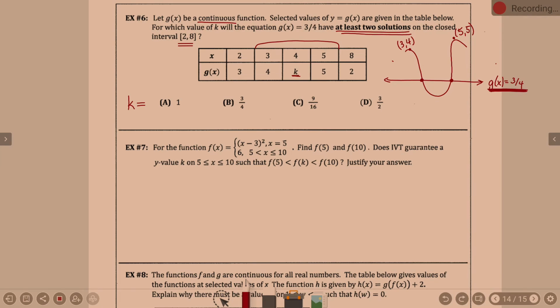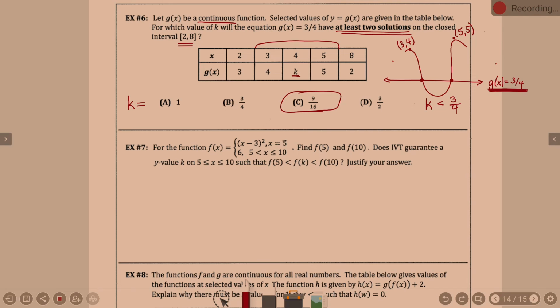So this is the one that, if we're looking for a value that's going to get us below here, we need to know where k is less than 3/4. And this is the only value that would make k less than 3/4. Keep in mind, what's difficult about this is, do they tell us what g of x is? No. They don't tell us what g of x is, which is why you have to really think it through.